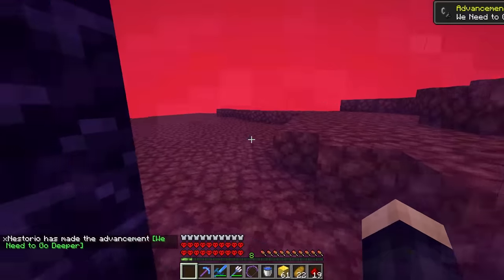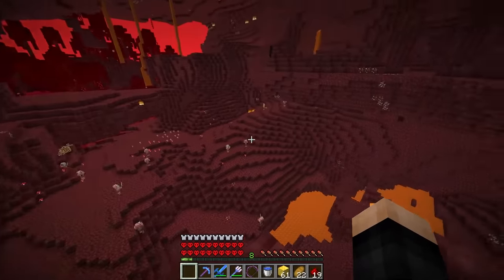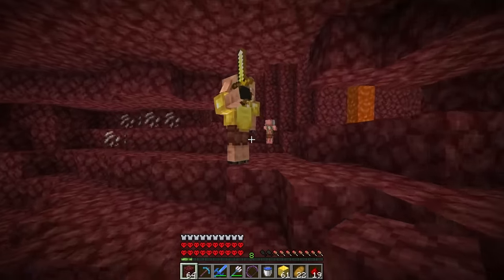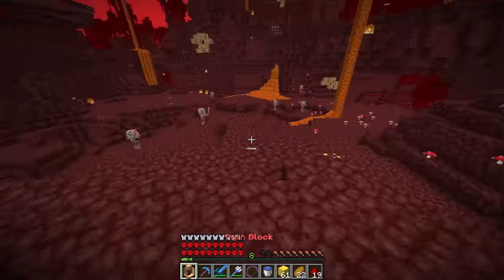Anyways, let's go. Okay, we are in, and that is a very flat nether. What the heck? Oh wait, what if I hit the piglin? Oh, I'm kind of curious. Okay, do I just punch it? Oh, it worked. Piglin block, a literal block of piglins. Okay, so what does this do?